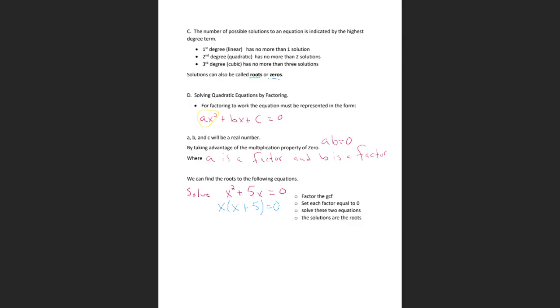Now that it's factored, we just set each individual factor equal to 0. So x equals 0, and x plus 5 equals 0. Then all we've got to do is solve these two equations. Notice how x equals 0 already has x by itself. To solve the other one, one way is to use your 0 pair: put a negative 5 here as long as you put a negative 5 over there. After doing that, you're going to start to see patterns. So x is going to equal negative 5.